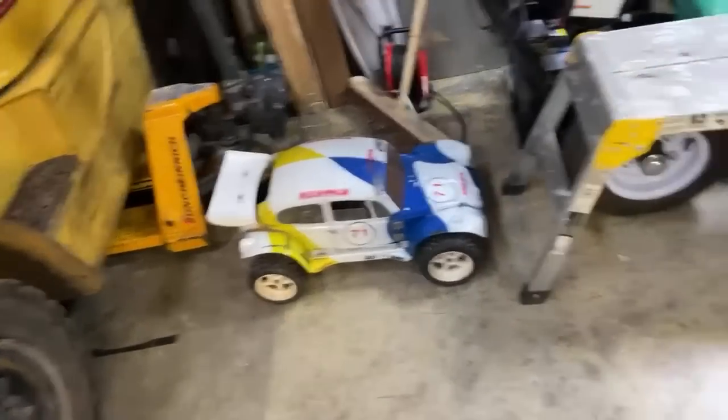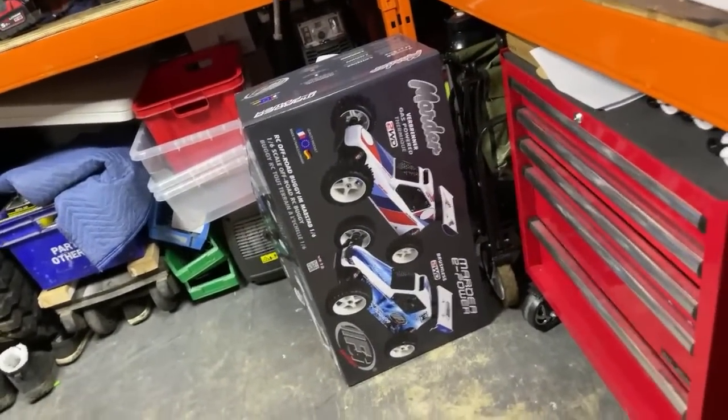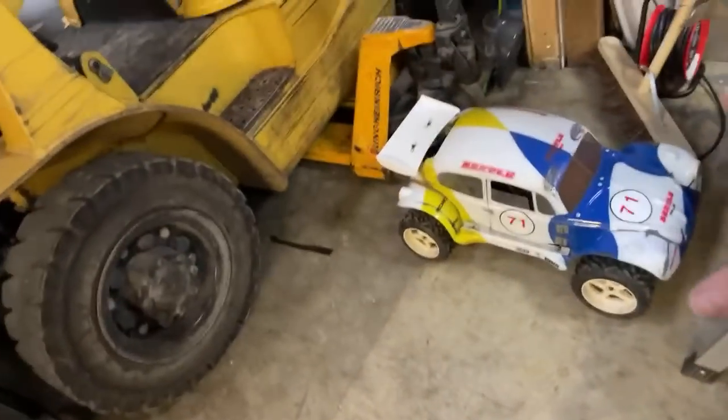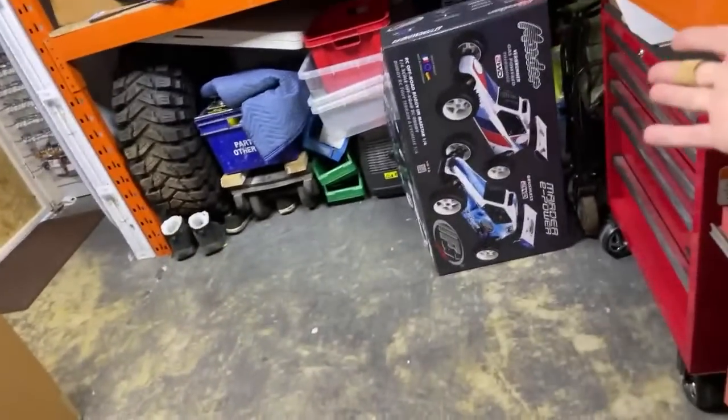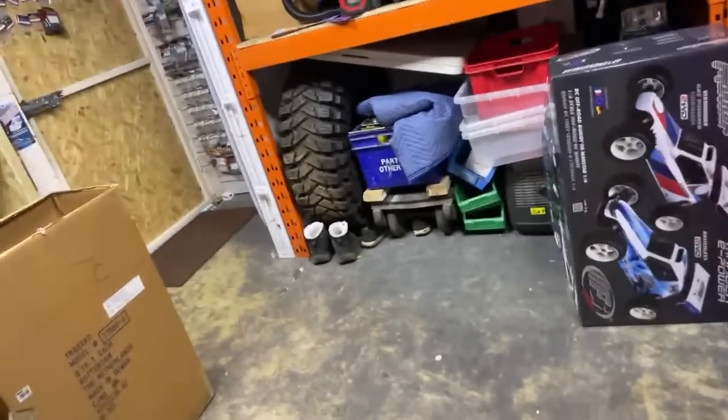I bought this one off eBay. But you can buy this one brand new, which is the same car, just a different body. So I'm going to keep an eye out on eBay for a brand new body and then put that body on there and paint it up in the same colour scheme as in the old magazine. That will be wicked. Oh, I've got this as well, look.